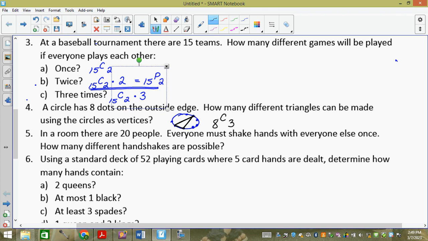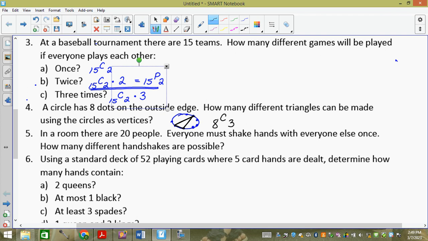Okay, the next one says, and make sure you get answers on the test. I'm not waiting for your answers because you're taking too long to answer. So I'm leaving them at 6. Make sure on a test you work them down. I'll have people leave them as 8C3. No, I need an answer. Unless it's a multiple choice and the answer is 8C3.